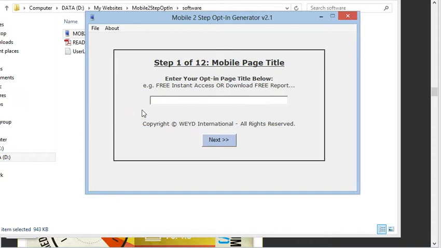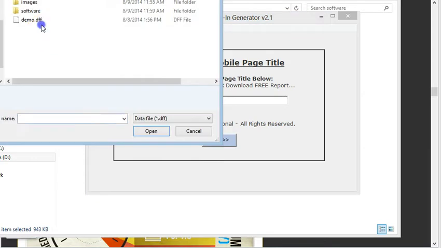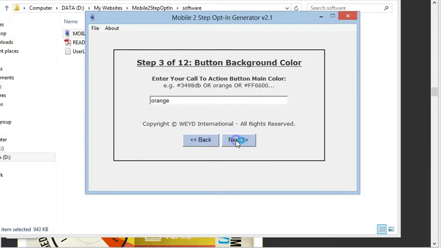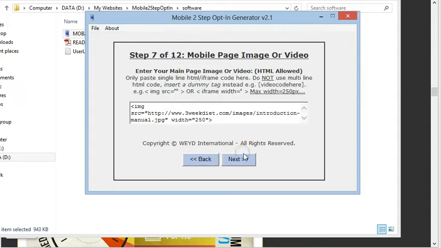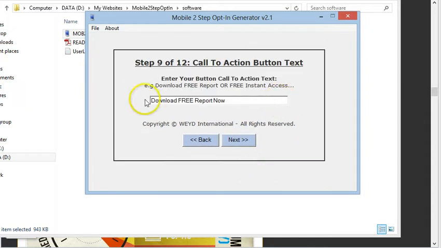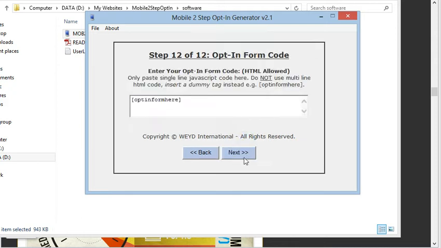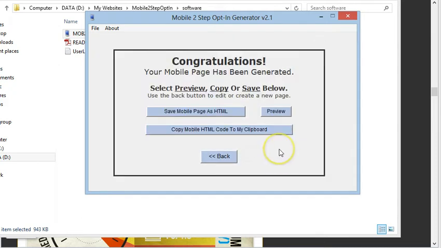I am not going to waste any of your time filling in the blanks one by one. So what I'll do is just quickly upload a demo file that I already have created, and then we can just scroll down and you just fill in. Some of them are optional, and it has all the information at the bottom here and examples that you can use. And eventually when you get to the end here, you have options where you can save the HTML so you can upload it to your server, or you can preview it.